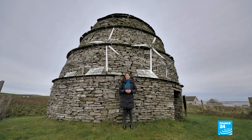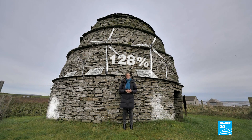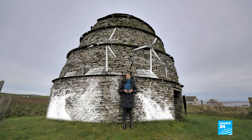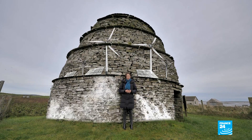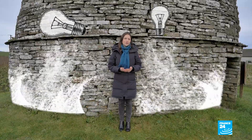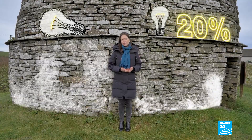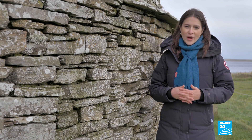The future of Britain's clean energy revolution may very well be here in Orkney. In 2020, the archipelago produced more electricity from green sources than it can use. But harnessing the power of the ocean could further propel the islands into the ranks of renewable superpowers. The United Kingdom predicts that marine energy could provide 20% of the country's electricity needs, though that target remains a long way off.